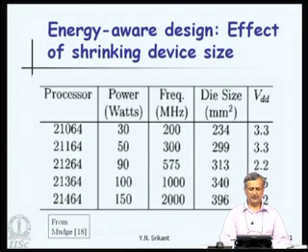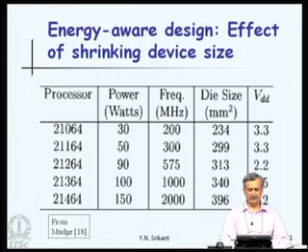So, for the Alpha processor and the generations of them, let us see how the power utilization is. For the 21064, the frequency was 200 megahertz, die size was 234 millimeter square, power consumption was 30 watts and the power supply was 3.3 volts. Then, as the next generation of these devices were introduced, the size of the die actually increased, for example, from 234 it became 299, 313, 340, 396, etc.